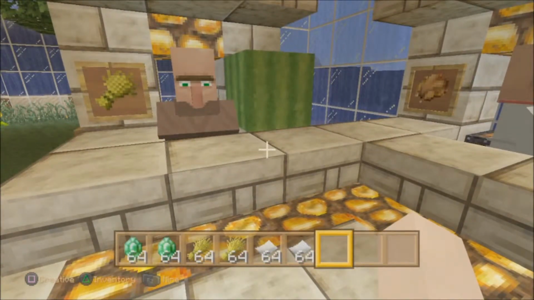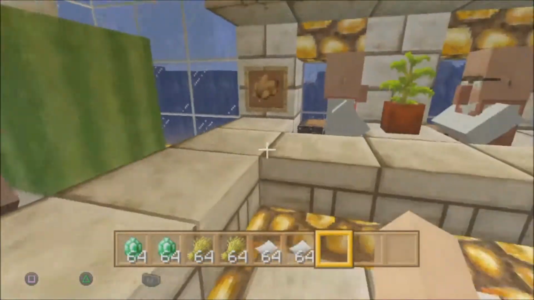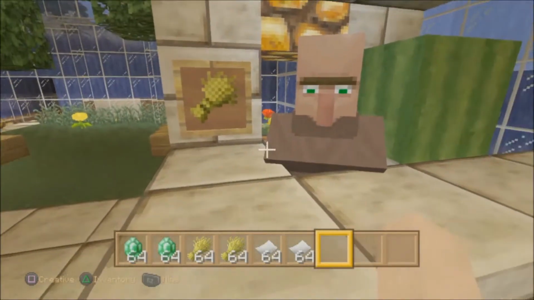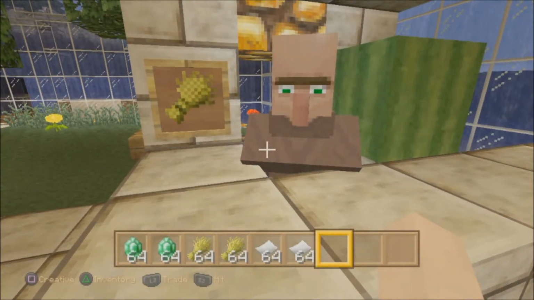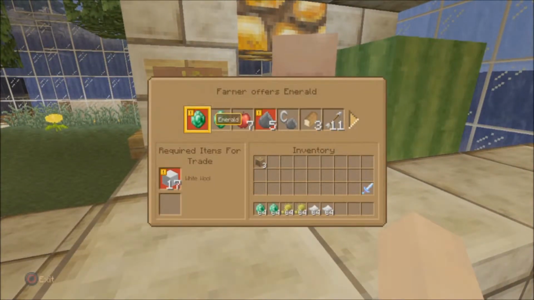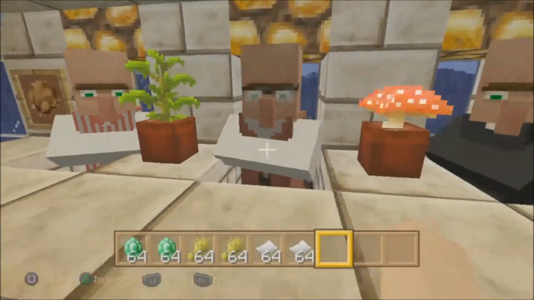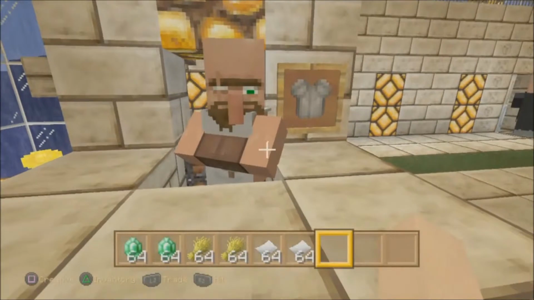We've got a farmer. This is the natural texture pack, so yours might look slightly different. But if you hover over them, it usually tells you, or you click L2, it'll tell you what they are. So this is a farmer. We've got a butcher, a librarian, a priest, and a blacksmith.